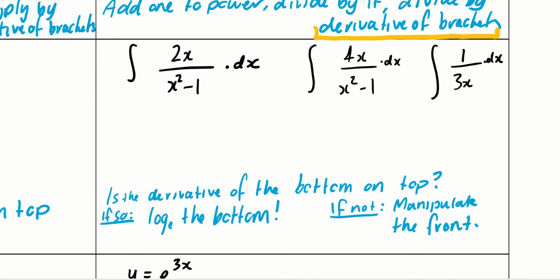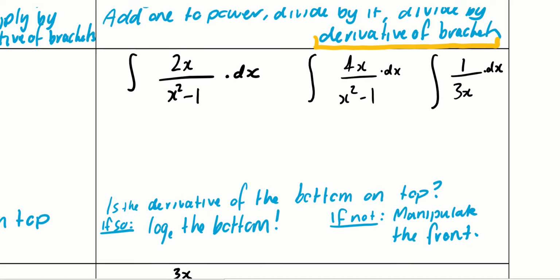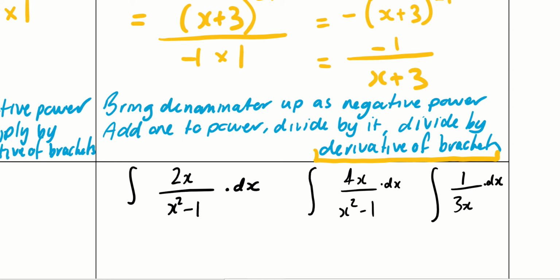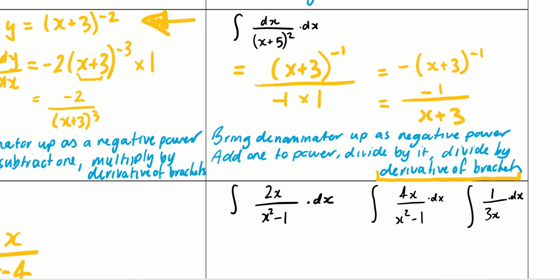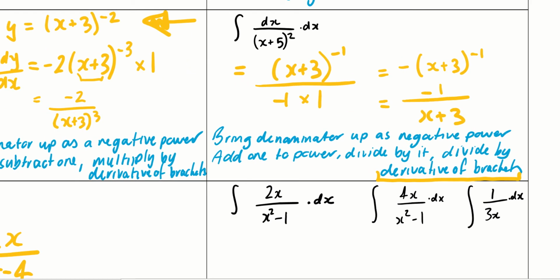I see a fraction here. Now, I know this is a log integration because I've put it here in the log integration. If this was your HSC though, people get confused between, well, what's the difference? How do I know if it's going to be an integration involving the chain rule, because that's also got fractions in it, or if it's going to be an integration involving logs? Because they both involve fractions, however, they're both done in very different ways. So what I'm going to show you right now is how you know if it's a log integration or whether it's going to be your chain rule integration.